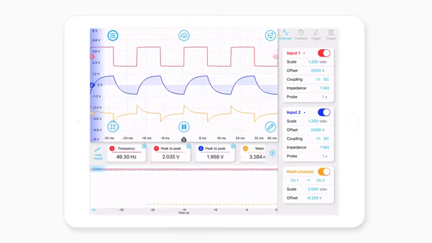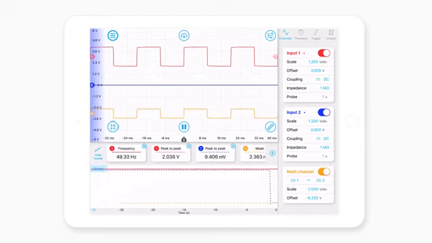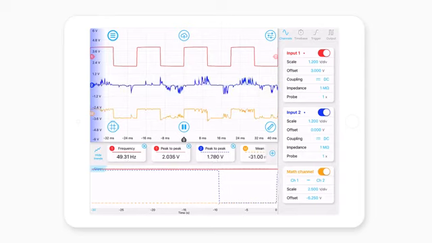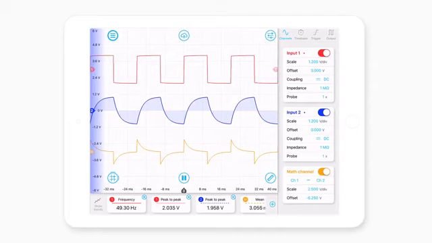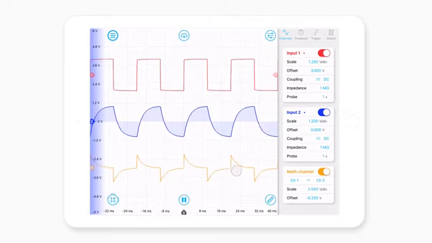So to highlight this, what I might do is just disconnect the signal on channel 2, and you'll notice that I can see the peak-to-peak voltage on channel 2 has now dropped. And then as I reconnect that signal back up, it will reemerge. You can hide this by dragging down, and you can quickly hide the measurements panel down the bottom by dragging down slightly on the measurements window.